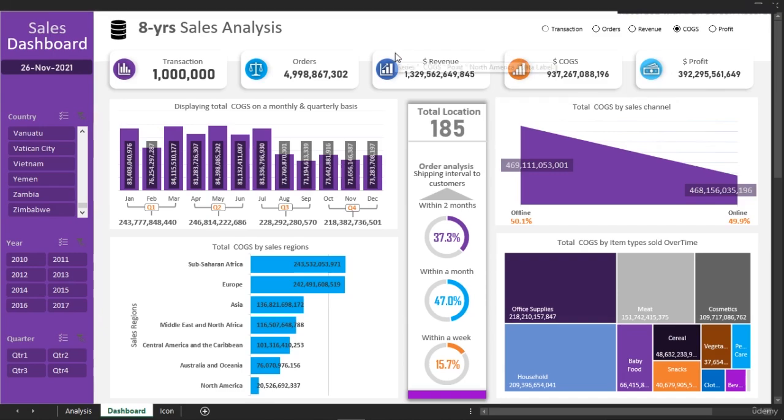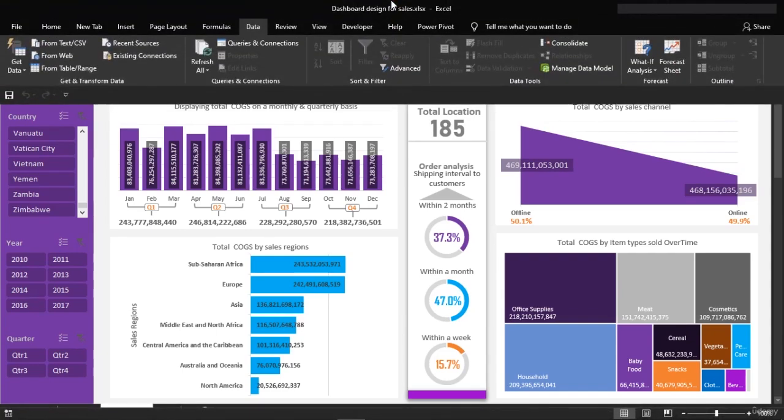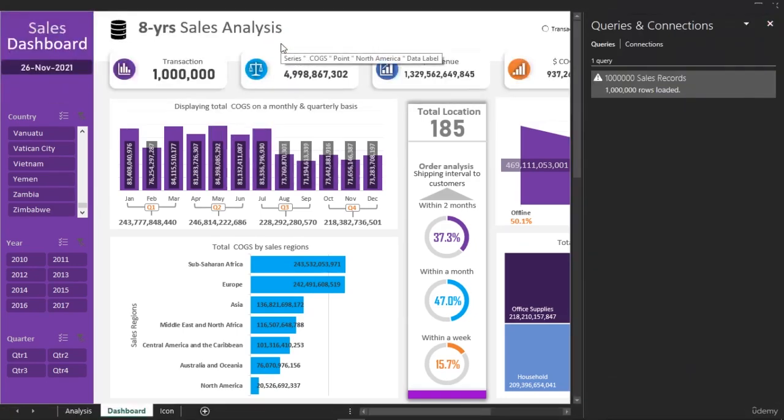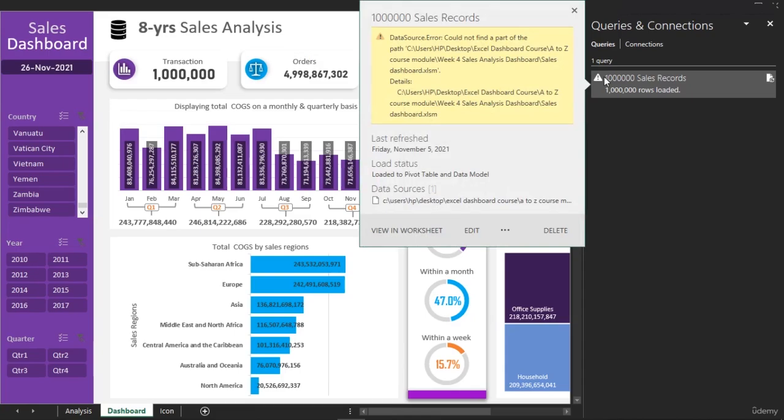Now, let's say you develop a particular dashboard and you have used an external source, and every single thing you have done is relying on your own system. So we have what we call the path, which is very important you should know about. So now I'm going to go right here to Queries and Connections because we have this particular data connected somewhere else. We have, I think, 1 million rows of data right here. When I click on it, you can see the error message displayed.